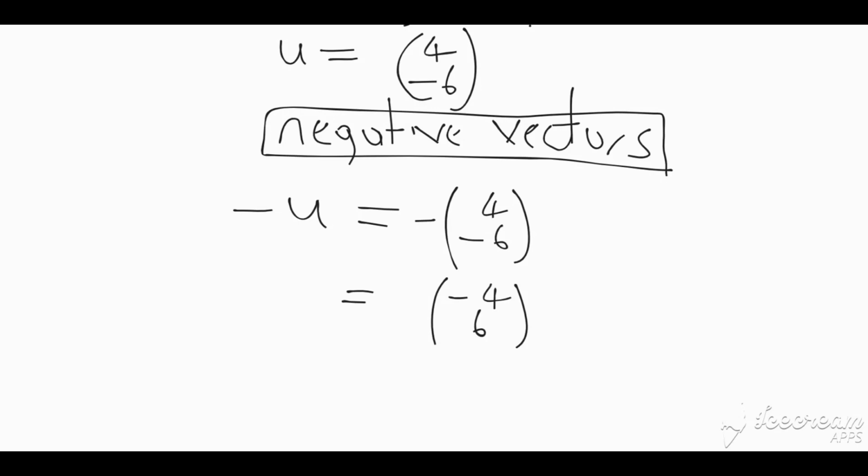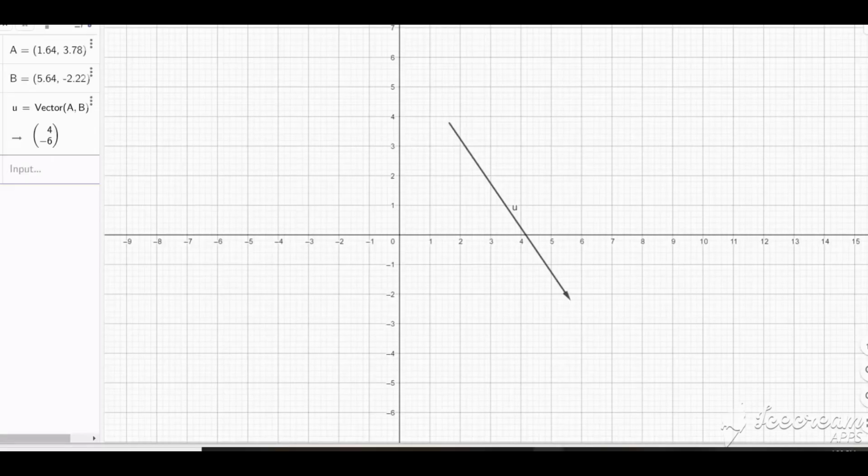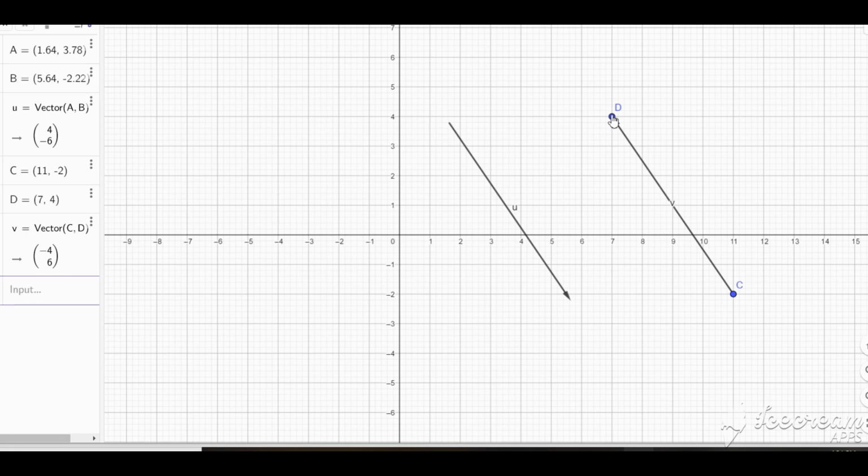And let us go to the Cartesian plane and look to see what would happen in this particular scenario. Let us pick a random place to put this vector. So we say we're going 4 places to the left. Let us say we're starting right here. So we're going to count 1, 2, 3, 4, 4 places to the left. And we're going 6 places upward. So we have 1, 2, 3, 4, 5, 6. And there we go. That's my negative vector.